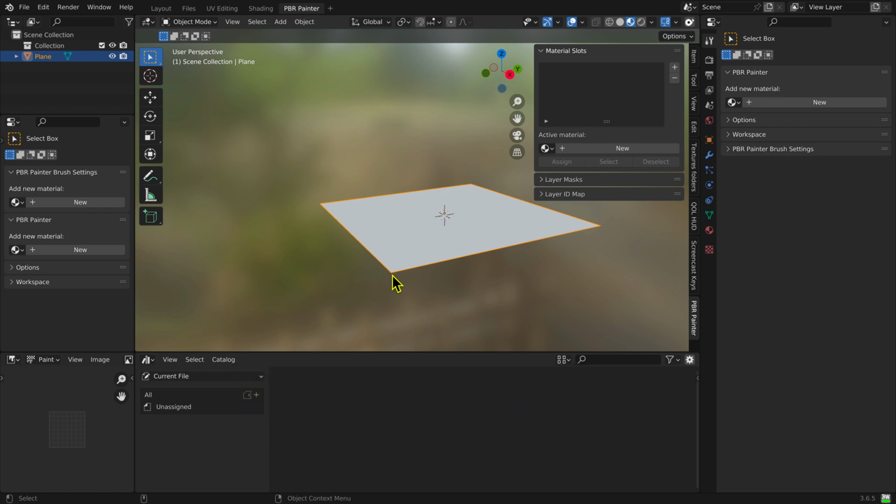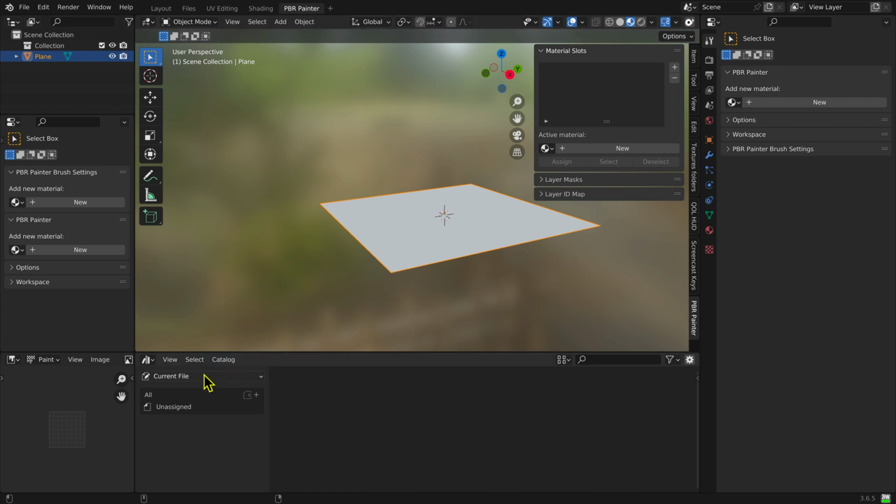To import PBR material texture sets, created or modified in PBR Painter, and saved in the Asset Browser, you need to open the Asset Browser, then locate the PBR material texture set you wish to import.